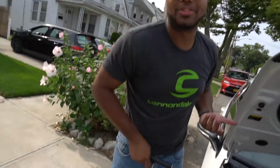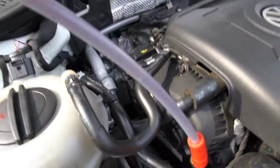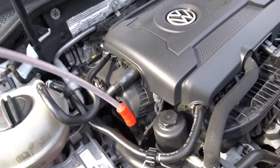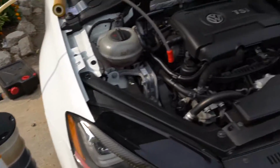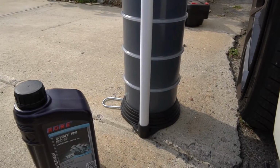And then I could just put fresh oil in. Oh, we need a funnel. Forgot about the funnel. All right. So as you can see, once you get to these air bubbles, I don't know if you guys can pick that up on camera, these are just air bubbles. So there's pretty much nothing left in the oil pan, in the engine, and all of it is in here.